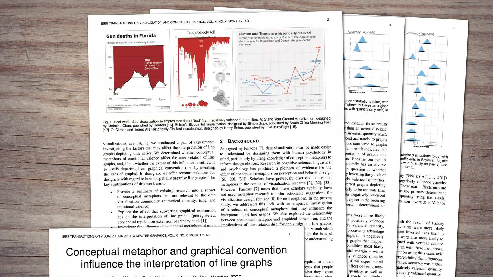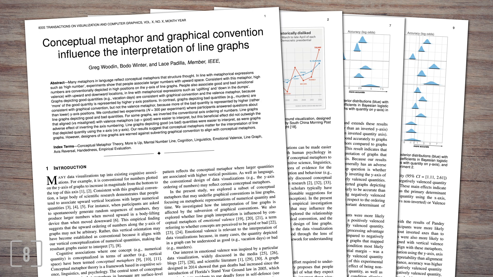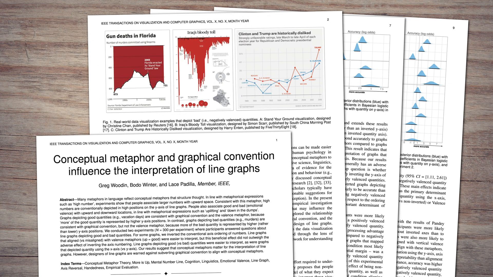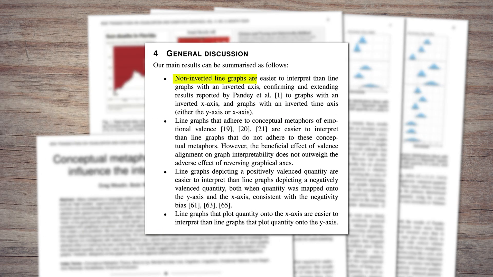A new paper by Greg Wooden, Bodo Winter, and Les Padilla reports on a pair of studies where they looked at what they call emotional valence in charts. This is simply a fancy term for whether something seems good or bad, and they looked at how well people were able to read charts pointing up or down depending on whether they matched that emotional valence. They studied line charts instead of bars but took inspiration from Scarr's chart. They found that people had more trouble reading charts with an axis pointing down, but when charts matched the emotional valence of the data — pointing up for good and down for bad — people did better. Their results clearly show the value of charts matching the metaphor and pointing up or down accordingly.